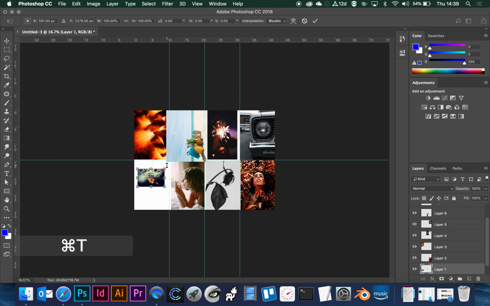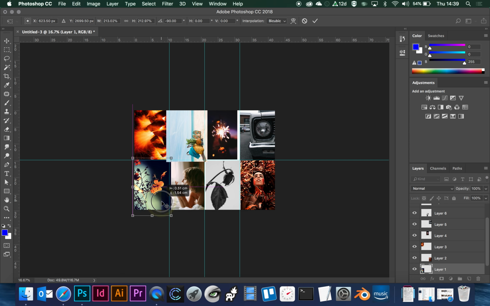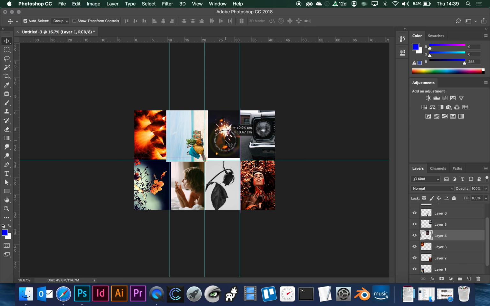I mean, obviously you're going to spend some time getting this looking nice, but I'm just going to use it as an example. So we've got some overlapping here, which we can get rid of if we want, and we've got some things not quite lining up or having a bit of a gap. Again, not a huge problem.